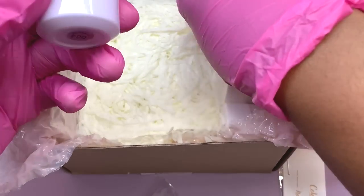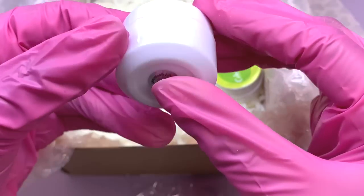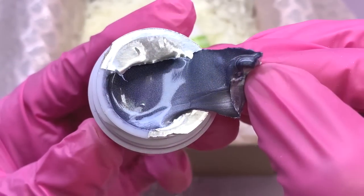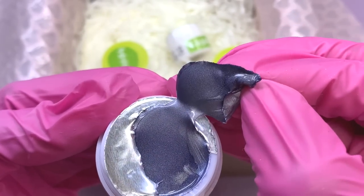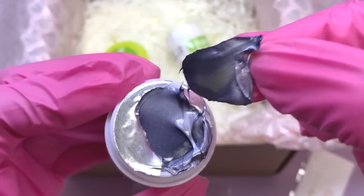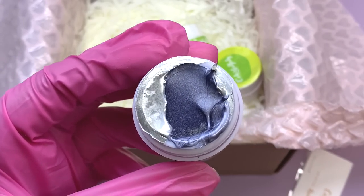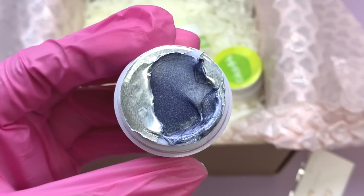Getting to the last few items in this box, we have some gel products. This first one here is a Eufy gel polish, and it's 004. And they should really make these a lot easier to open. I remember the first time I received these little solid gel polishes, I had to turn my camera off and it took me about 6 minutes to open them. But yeah, this one is more of a bluish grayish metallic gel polish, which I will swatch in a few seconds.